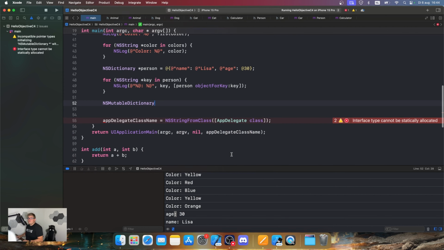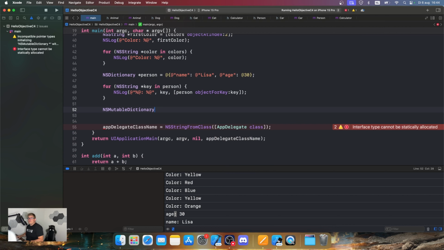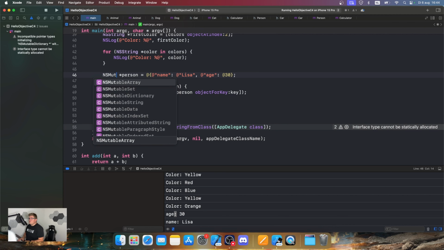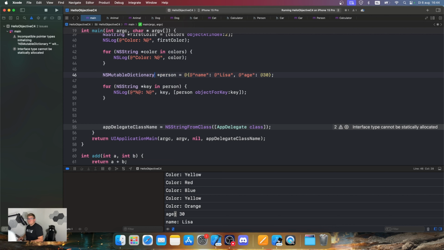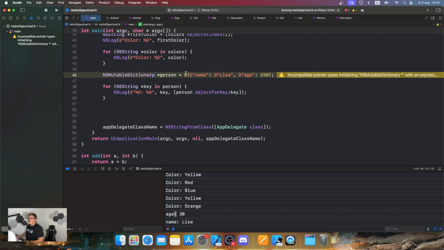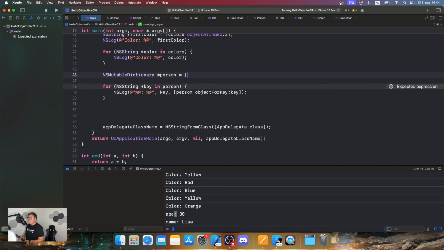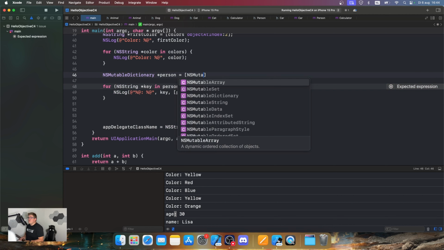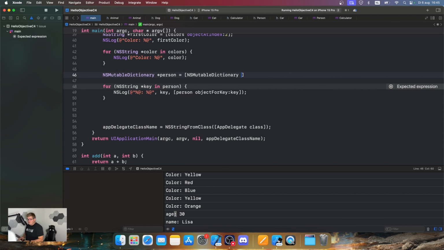So what we can do, instead of this, is change the NSDictionary here to NSMutableDictionary. Let me see. Perfect. Let's Command X this. And now I'm going to open this one up, and we're going to say NSMutableDictionary.